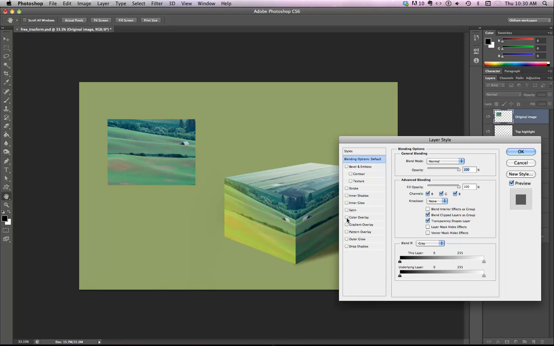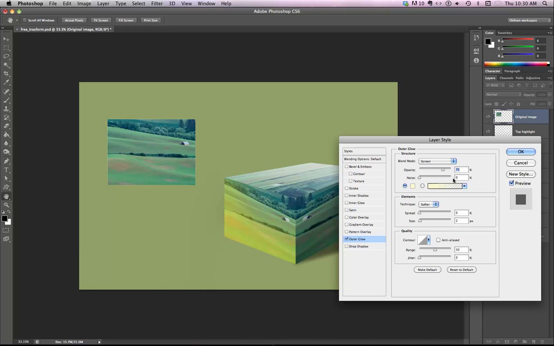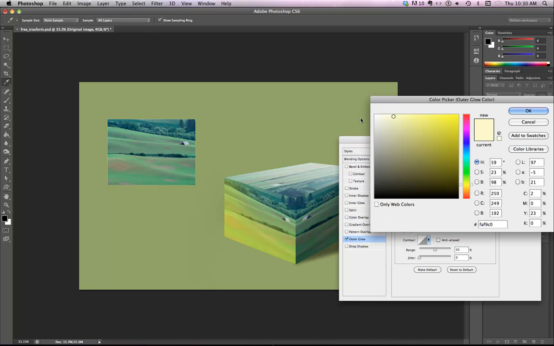And I'm going to give that a color, an outer glow, if I can find it. There we go, outer glow. Now outer glow defaults to a really thin line here, but if you click on the word outer glow, you'll get some other options here. The yellow is actually not a bad choice. You can change that by clicking right here and picking a new color, but I like that color. It turns out that it's almost perfect for this particular image. Maybe just a little brighter yellow.